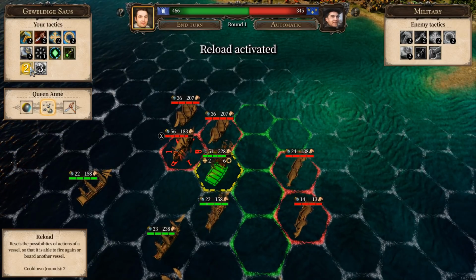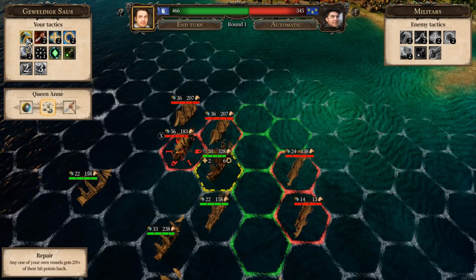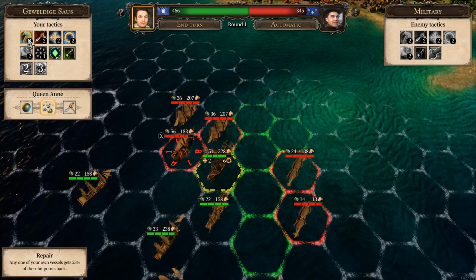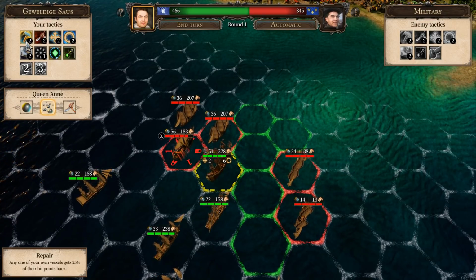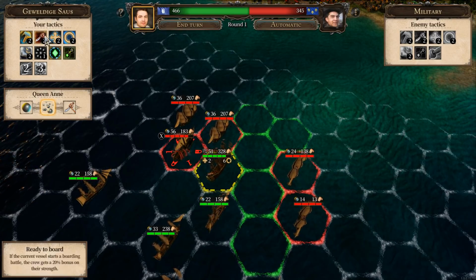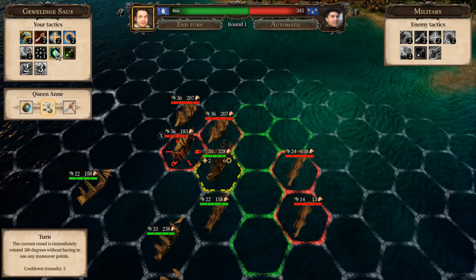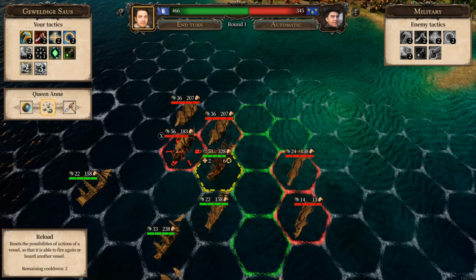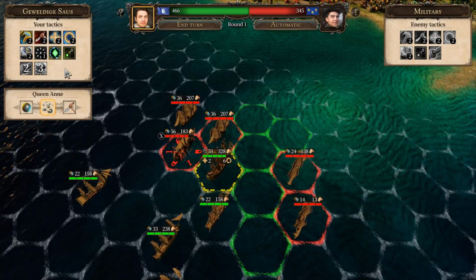Use my reload tactic. Now, you've got to differentiate between the tactics that are one-off. If I use one of these repairs, then that's it. It's gone forever, unless I do another town task and happen to get that back. So these are provided by doing the town tasks or various tasks. But this one are all cooldowns, so you can use them multiple times in a battle if you want to.